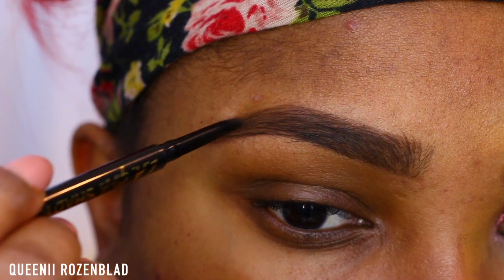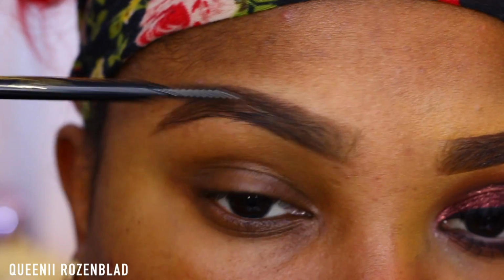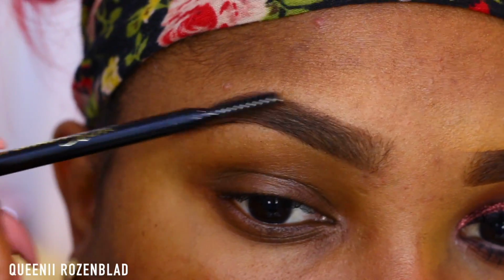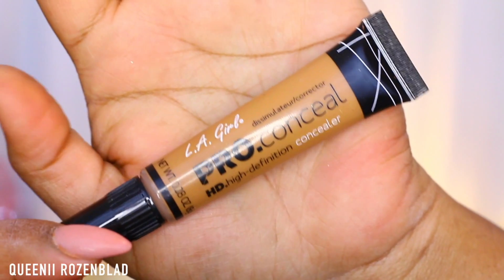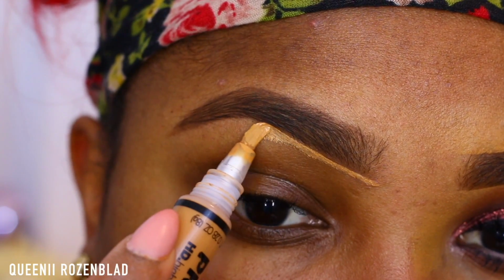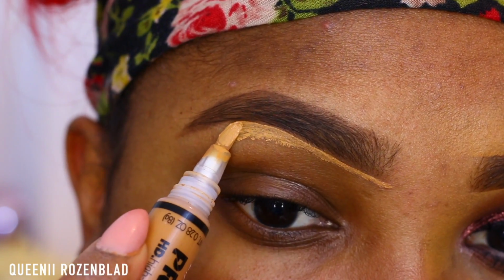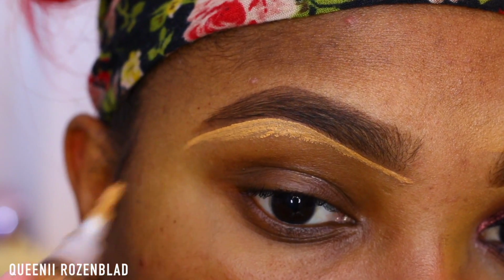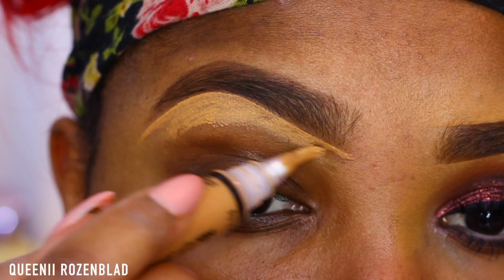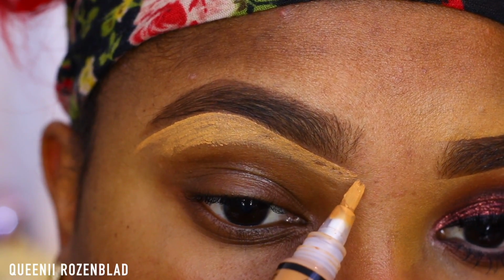Once I have my brow filled in, I'm going to go in with the spoolie brush on the other side of this pencil, which is really great that it has a brush already attached, and just brush in that product and make it blend. Then I'm going to go in with my LA Girl Pro HD concealer in the shade Fawn, and clean up my brow. If you're not into concealer brows, some people call it concealer brows or Instagram brows, you definitely do not have to do it. You can fill in your brows with just a pencil, do it really neat, and you're good to go.